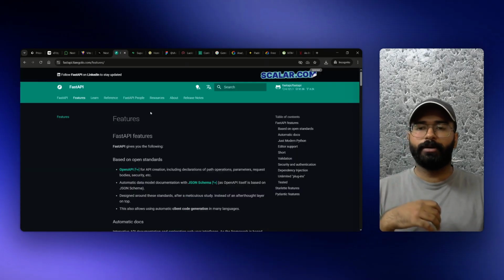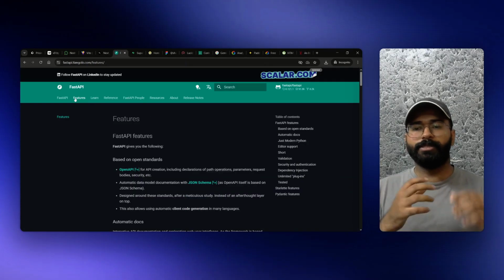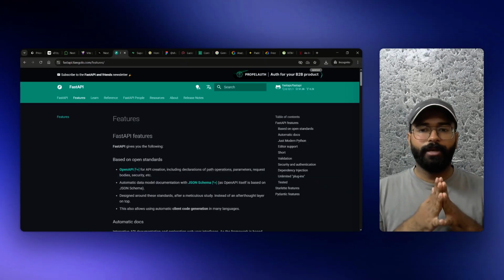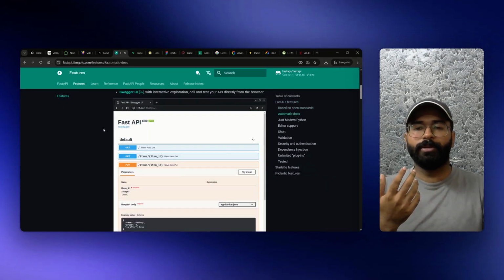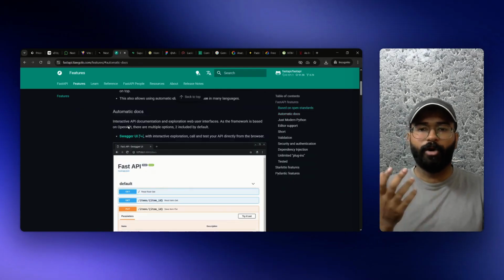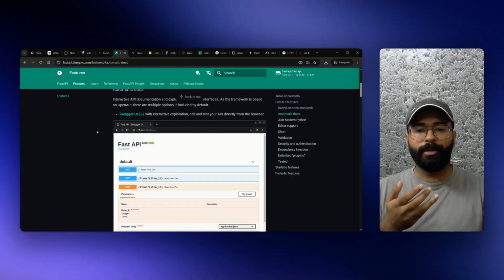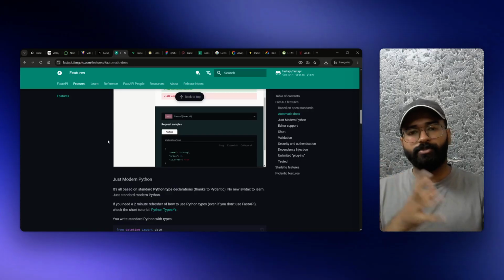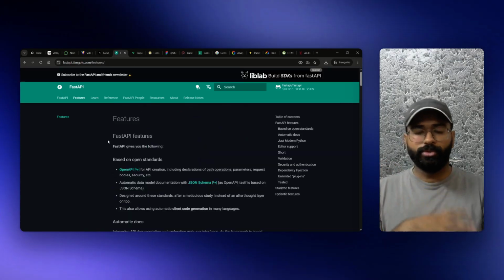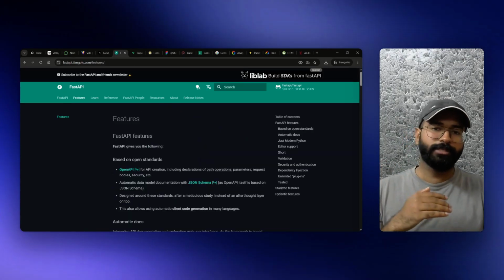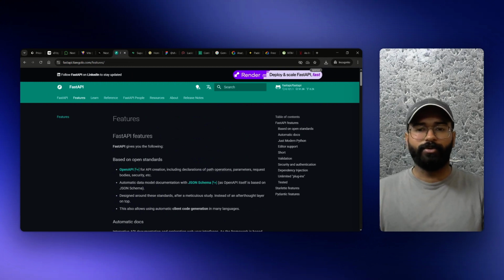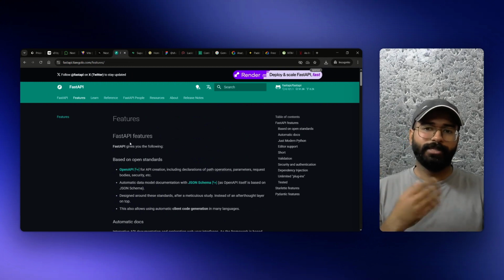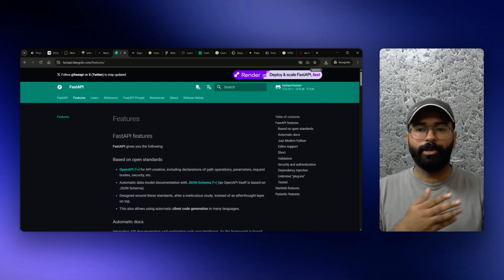Then you have FastAPI. This is the backend framework entirely, and I feel FastAPI is much simpler to work with because it has an inbuilt documentation page to try out your APIs. FastAPI is also much faster compared to Node.js. It's very much on par with Node.js, and it's not like Django. It is based on Python, so it is easy to understand as compared to any other backend framework.